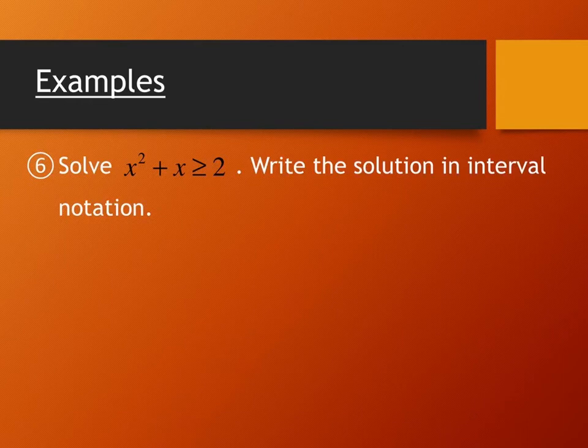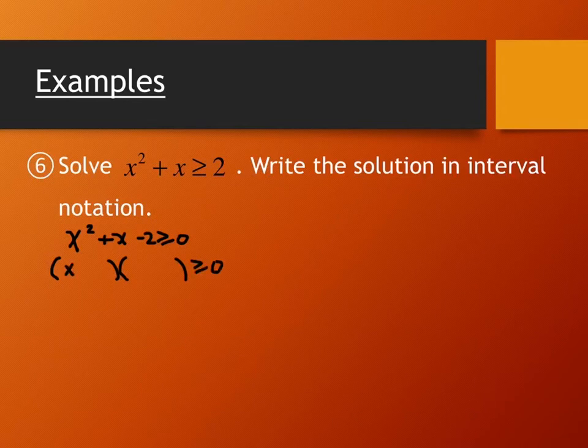Okay, so for starters, you'll notice that the 2 is not on the same side as the rest of it. So we will move that to start with. Very simple step. This will start looking kind of like solving a quadratic equation. So I have x squared plus x minus 2 greater than or equal to 0. Now, we're going to attempt, if it's possible in these cases, to factor. If it does factor, yay for us. If not, we'll have to deal with it differently.